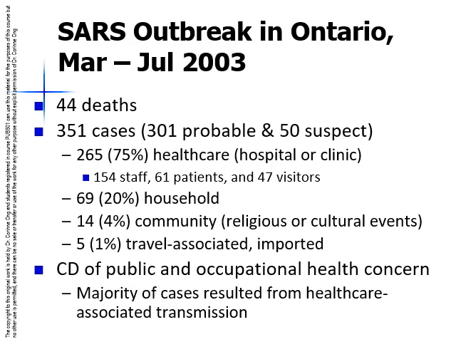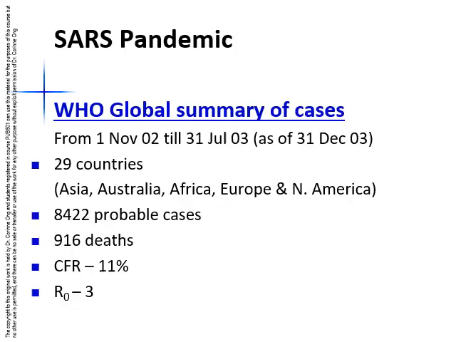The SARS outbreaks in Toronto resulted in 44 deaths and 351 cases, the majority of whom were healthcare workers or those associated with healthcare institutions, such as patients and visitors. A fifth were household members of cases, and a small minority were associated with community events and travel. Because of this predominant association within the healthcare setting, SARS is a communicable disease of public health and occupational health concern. SARS was the first coronavirus pandemic that most of us became aware of.